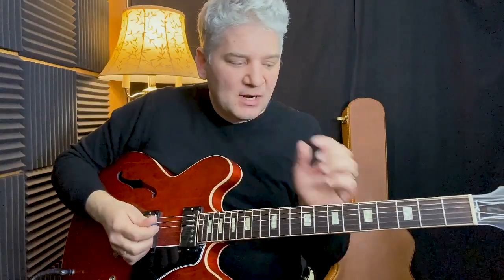So the concept of enclosure, it's taking one of these chord tones and playing the notes which are next to it. If we have the major third here, we play the fourth, and we play the minor third, and we play the major third later. So look at this.